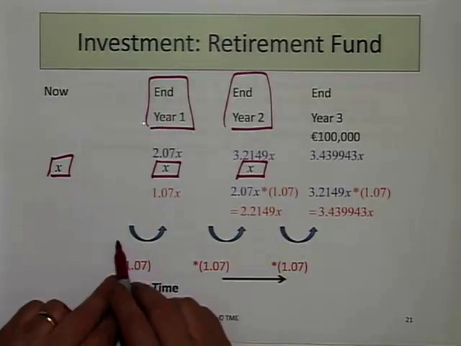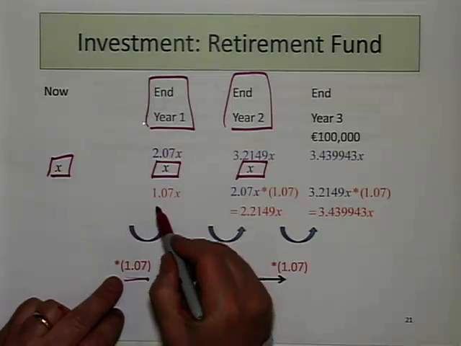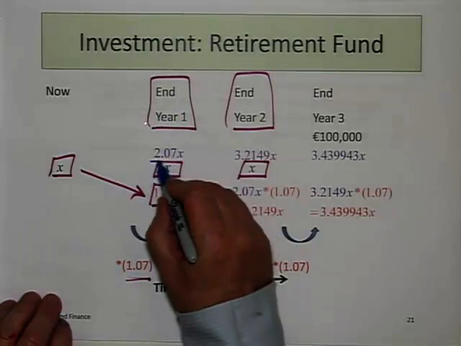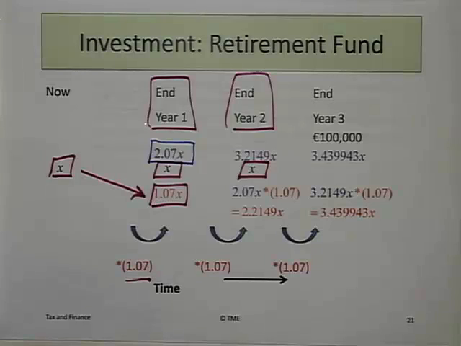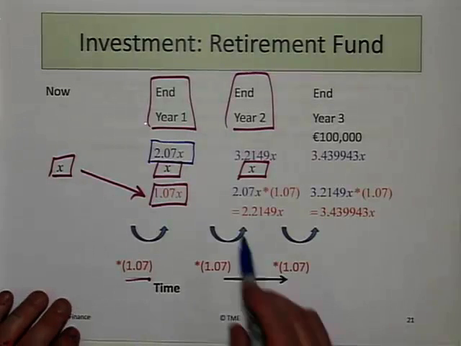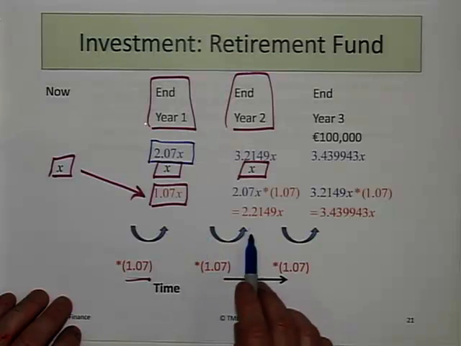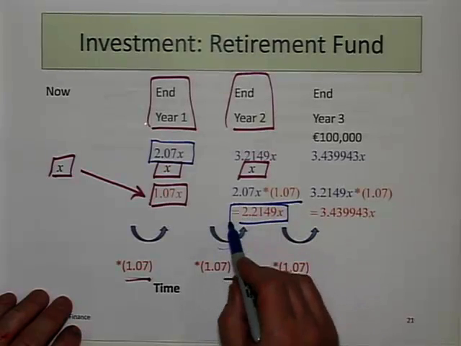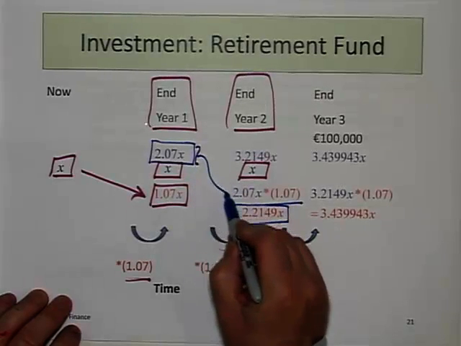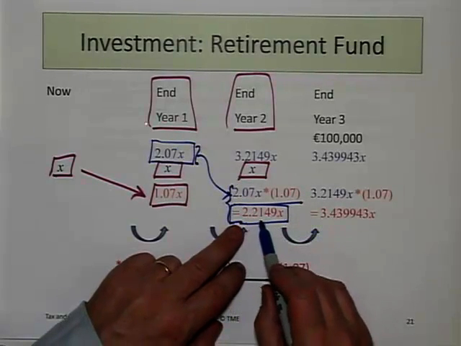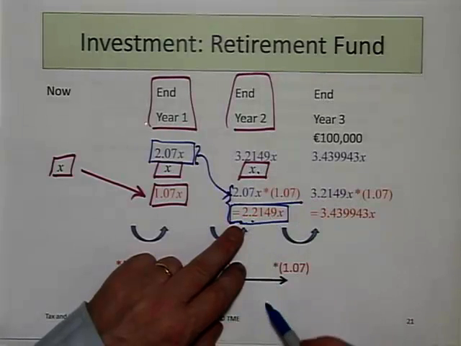But look what's going to happen. When this X here gets multiplied by the 1.07, it becomes 1.07X. But she then adds another one. So at the end of the first year, the start of the second, she has 2.07X to invest. This 2.07X we'll leave for the moment. Okay? But all of it is going to be multiplied again. So 2.07 times 1.07 is 2.2149X. And that's what's happening to all of this. But that's not enough. What's she doing the next year? In addition to the 2.2149X, which she's got from this one, she's adding another X.